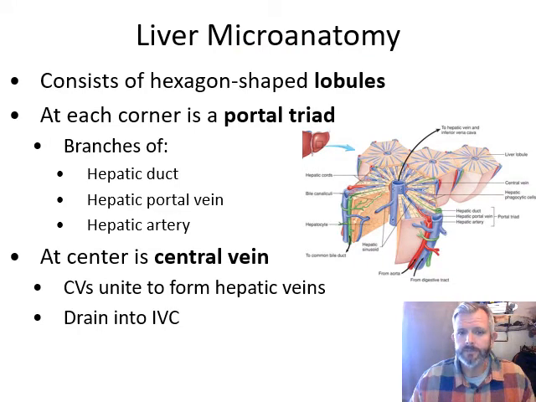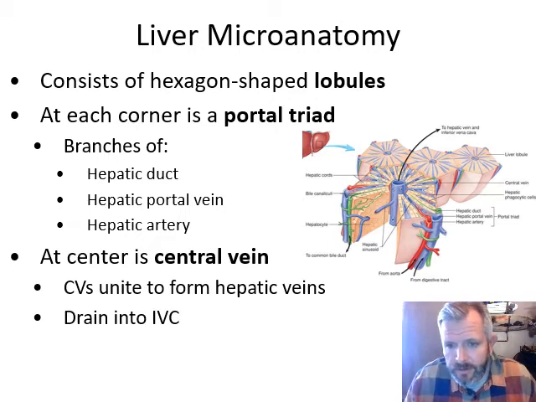So here's the liver anatomy. If you look at it, it has these hexagon-shaped lobules. It's kind of cool looking. In these lobules, you can see broken down there are these structures here. These little cream structures are the hepatocytes. And you can see branches of hepatic duct, the green. Hepatic portal veins, the purple or bluish, coming in. That's bringing the nutrients in from this direction, and the nutrients head this direction.